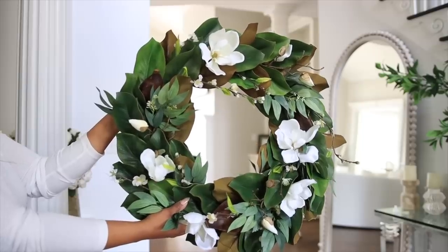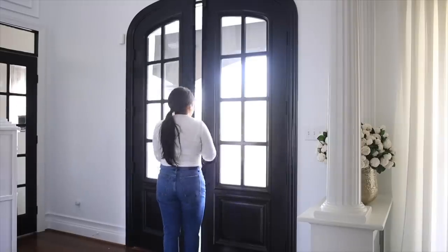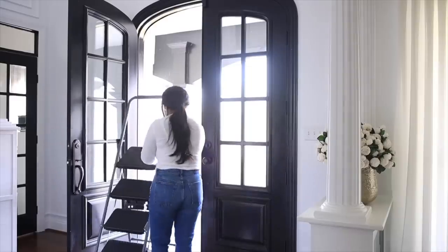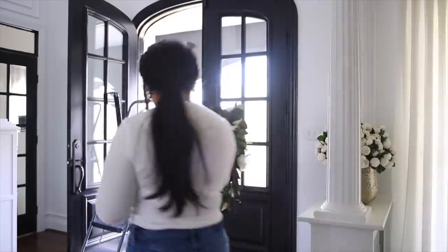Now I'm gonna add this beautiful wreath to our front door. I think this is so beautiful. And we got new doors if you guys haven't noticed. And y'all, I am so excited about these doors because this has been a long time in the making. I'm gonna do a video about the home updates and everything, but y'all, these doors, I was so ready for.